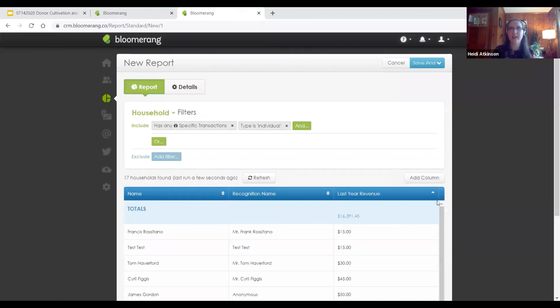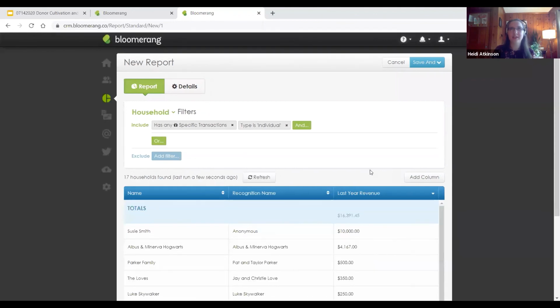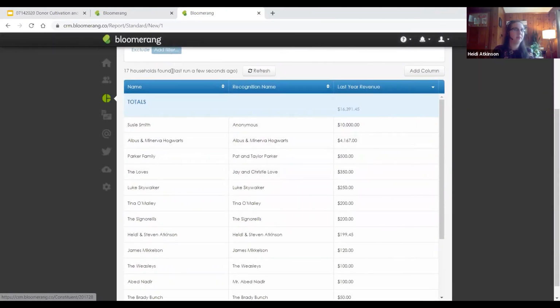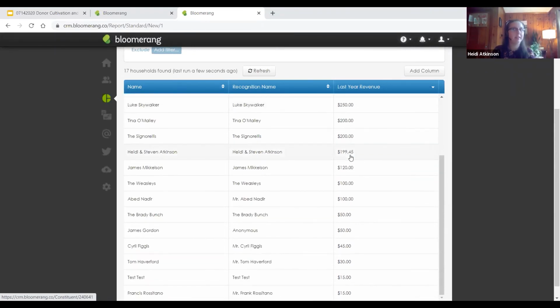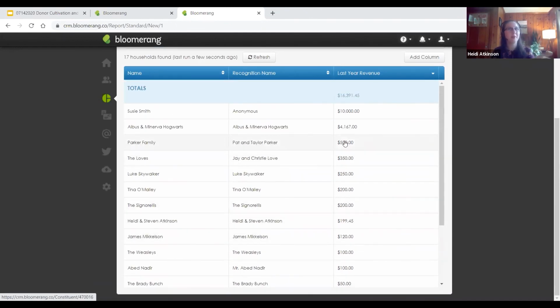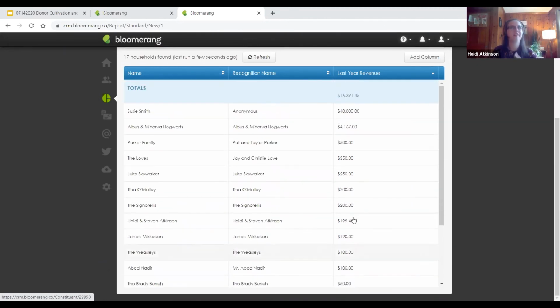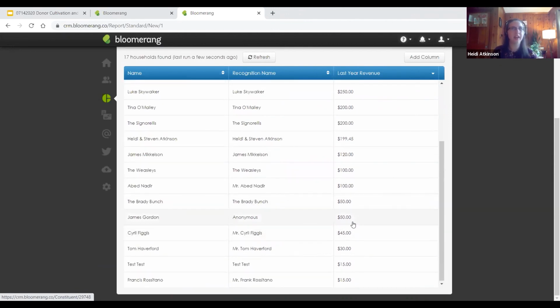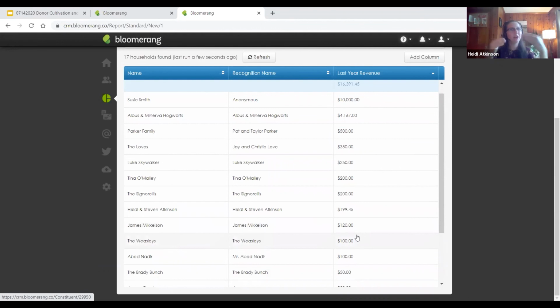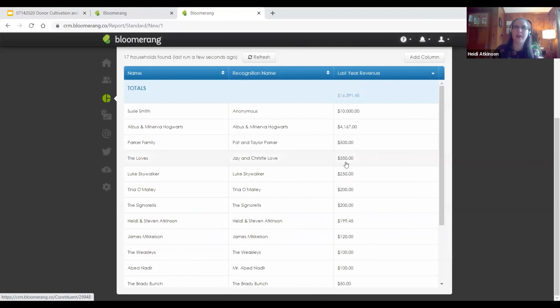Let me go ahead and sort that smallest to largest, and here's largest to smallest. I have a small enough data set that I can eyeball this and decide where I want my cutoffs to be for the annual report. It looks like I'm going to want a 10,000 and up level, maybe a 1,000 and up level, and then maybe I break down these smaller gifts into more sections, or maybe I just let them all be in a big old group together. It depends on what escalation path I want my donors to see for themselves. If I want them upgrading from a $50 a year person to a $100 a year person, maybe I put a cutoff point there for them to see that as something they could be doing instead.